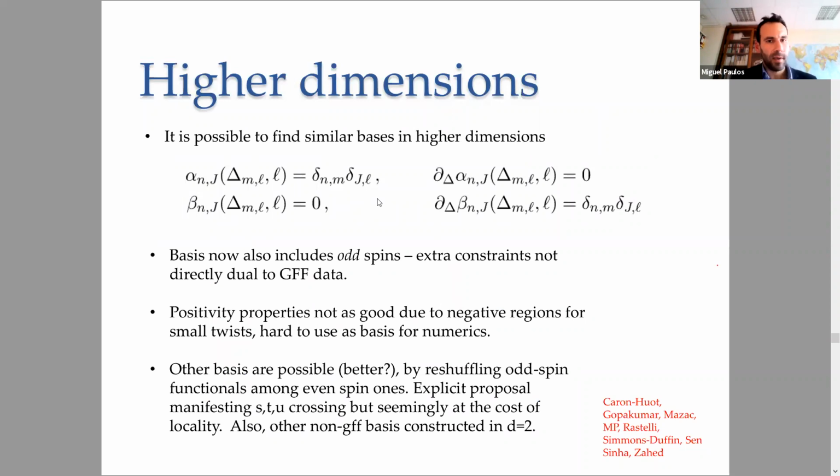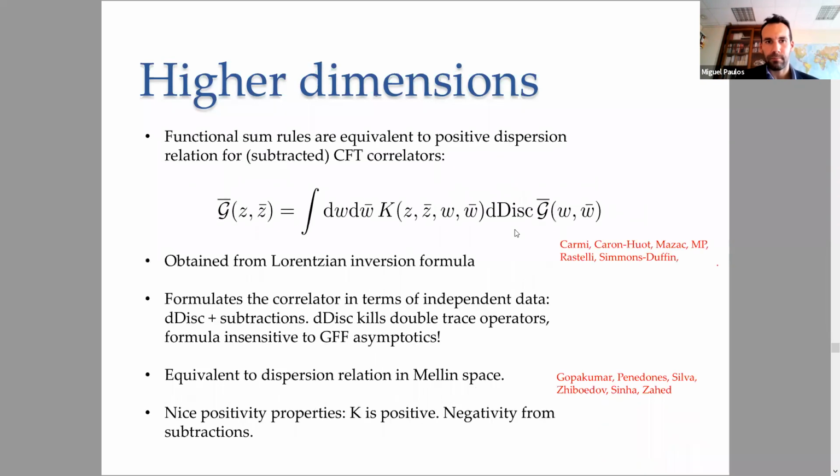In higher dimensions, there is a similar story. You can construct bases adapted to generalized free fields. I don't have time to explain in detail, but there are some ambiguities in the choice of bases in higher dimensions that have not been fully resolved. And it's not clear what's the best basis that you can use to do numerics.